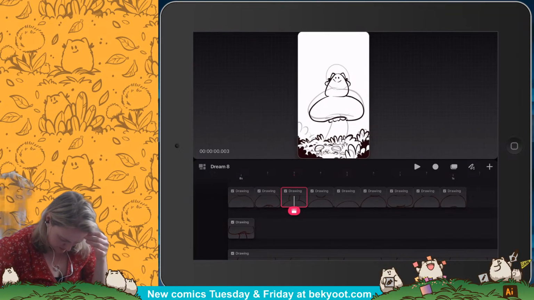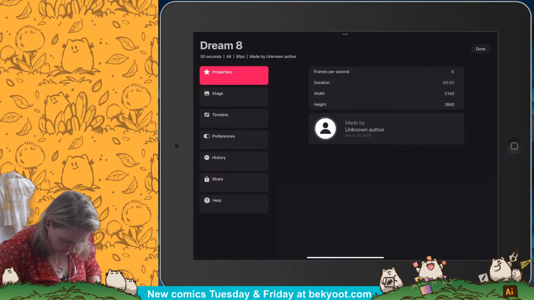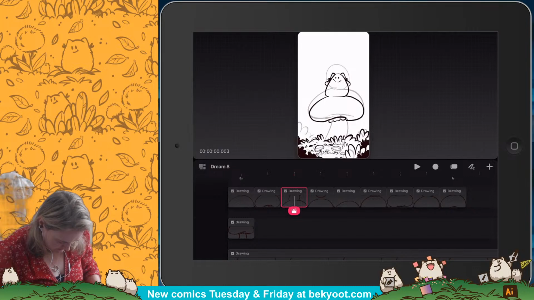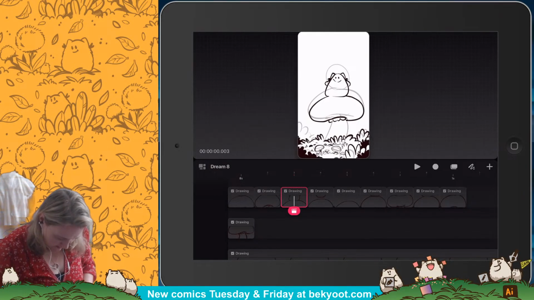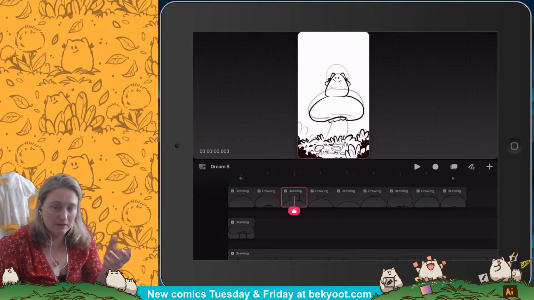That's not right. 1, 2, 3, 4, 5, 6, 7, 8, 9. Is that right? Wait a minute here. It is 8 frames per second, but why do I have 9 on the stage? If it's 8 frames per second and it's 1 second. I guess they're adding the 1 for 0, but okay, whatever. So a second of footage, depending, like if you're looking at anime, typically those are like 12 frames. They're a little bit less fluid than, say, Disney, which I think is around 24.